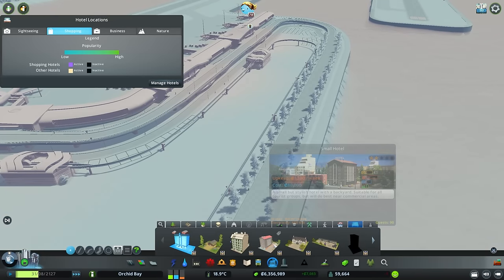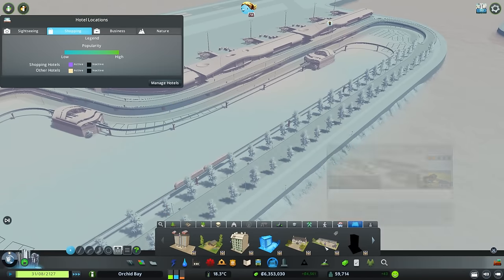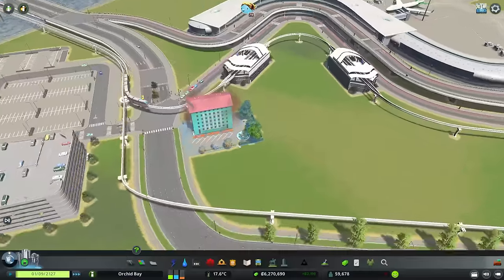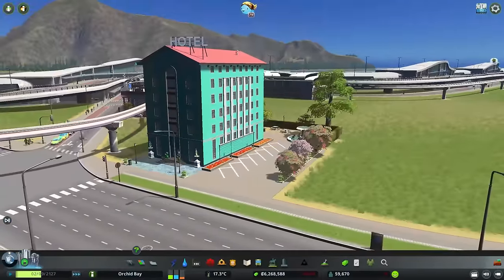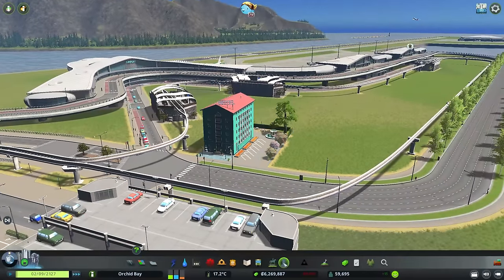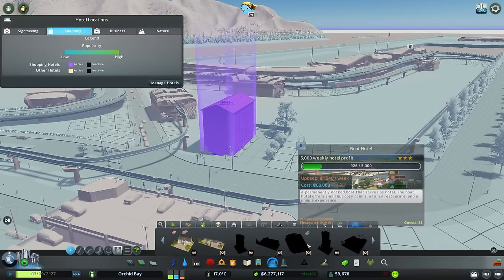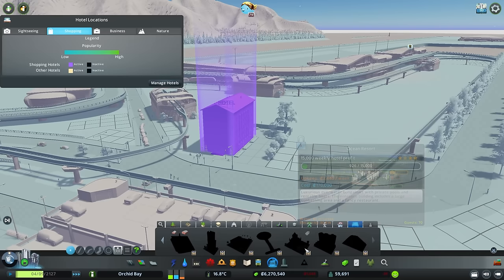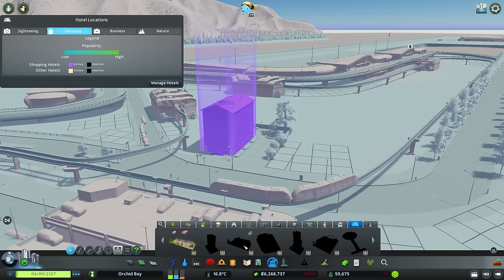Is the possibility of including a small hotel as part of the airport. How do these sort of look over here? Obviously not here, but... Nah, I think I need the bigger ones, don't I? The boat hotel would have been decent down here actually, you know. Maybe we can come back and add that when we do unlock it.